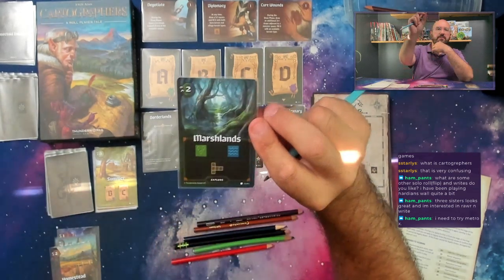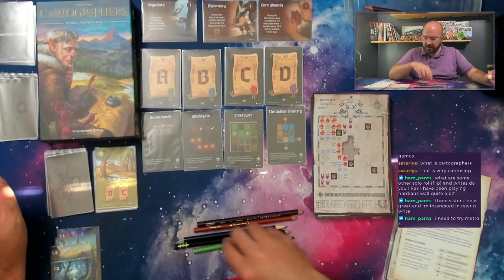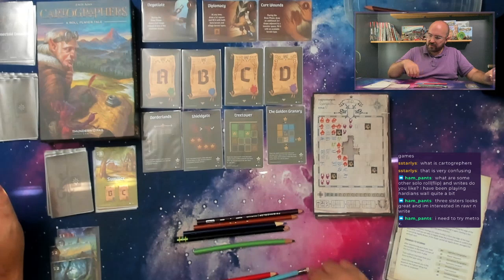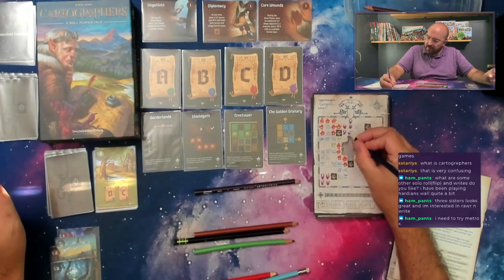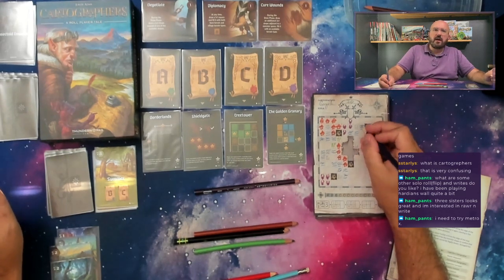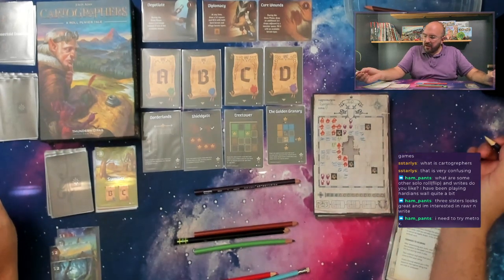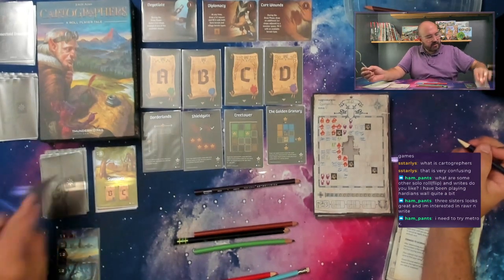Marshlands, the T1 is next. Forest or water. Where do I want to put that? I think I'm gonna do water right here. Yeah, water right here. And turn it sideways. So there we go. Yep, there we go. And that's 5 on our timer.